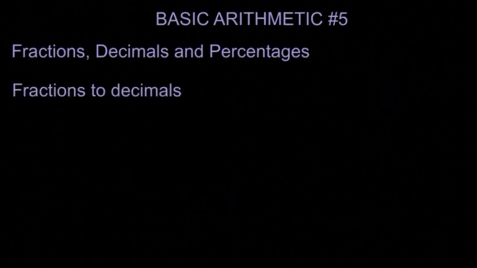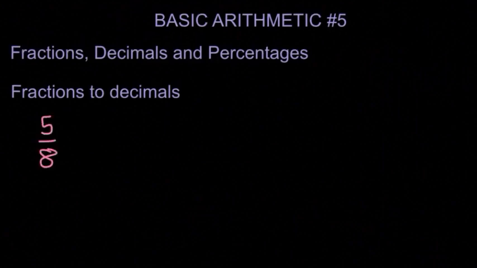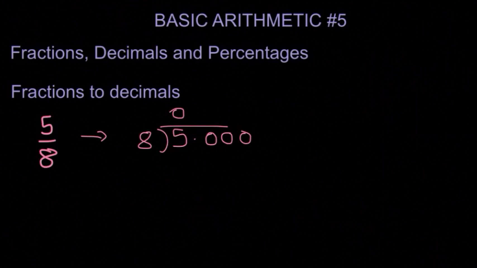If we're doing fractions to decimals, we might have an example of 5 over 8. We can read this fraction as being 5 divided by 8. We follow the algorithm for doing long division. If we had to do this by hand, it would be 5 divided by 8. Right, well, 8 doesn't go into 5. There's a 0 here, which means we're going to need some zeros behind the 5 to carry out the rest of this division.